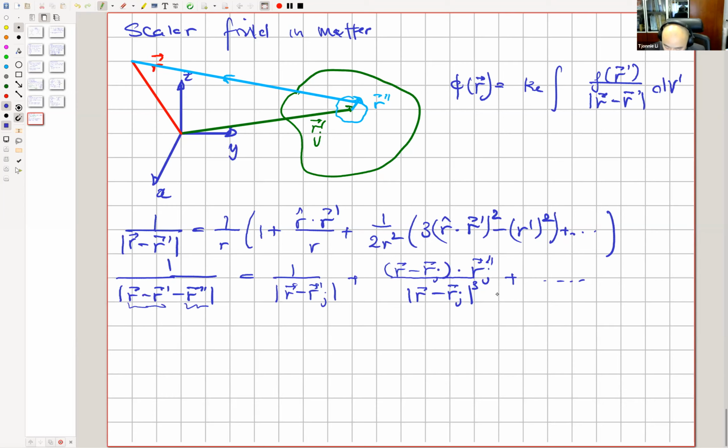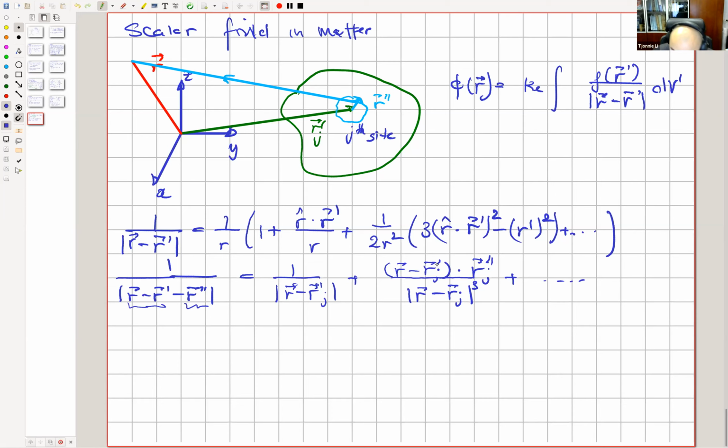Oh, sorry, you don't see the mouse. So I've got here R, and instead of making this a hat, I just make this a regular R, and so there'd be another R here. So that's why there's an R cubed here. And again, we're expanding over the double prime, so I leave R minus R prime over here. And the label J again is just this site. So this is the J site.